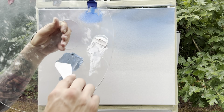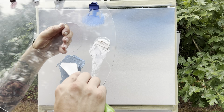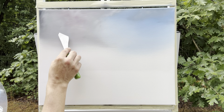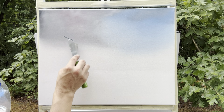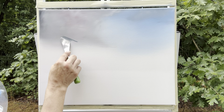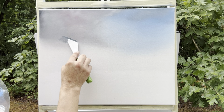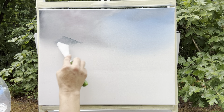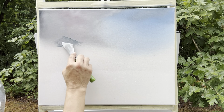Let me go ahead and clean that knife and grab my same palette knife here and just grab myself a little roll. And I'm going to come in and start to put in just a little mountain off in the distance there. Maybe we'll have it like this.